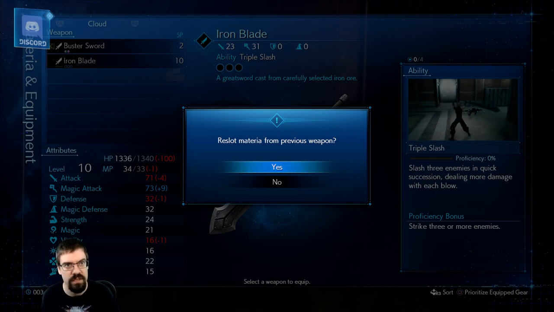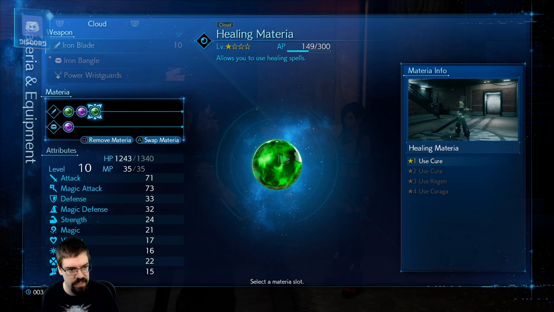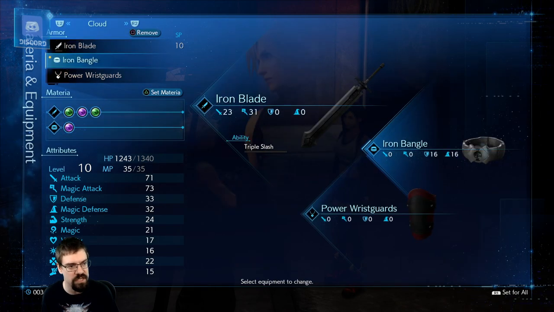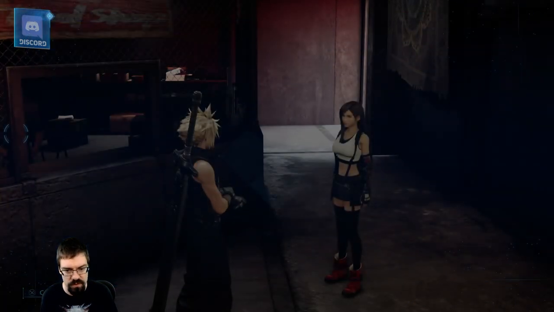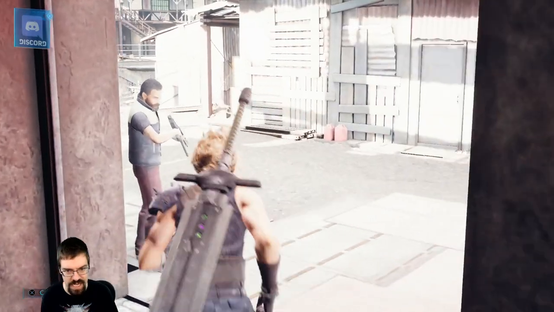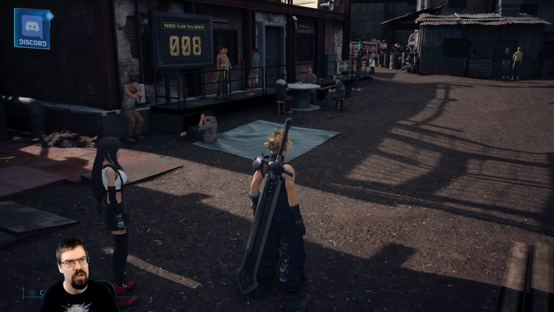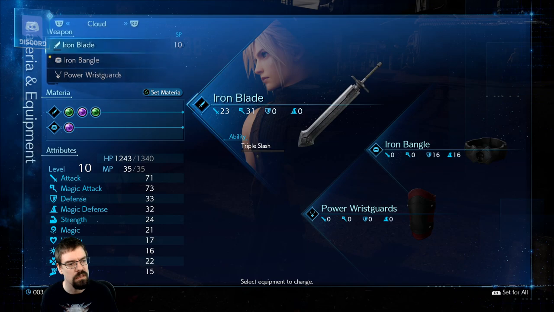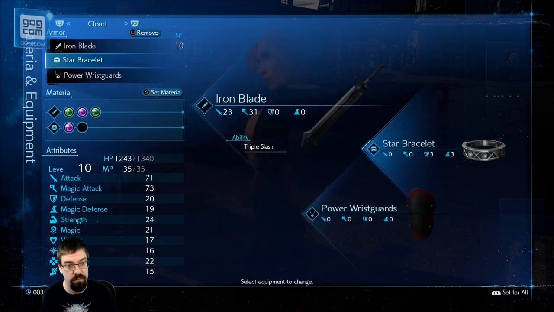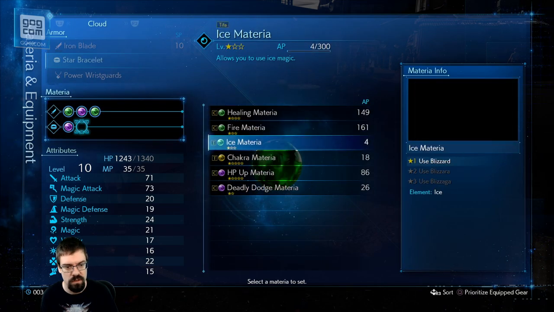Reslot materia from previous weapon? Yes, I do like the more materia stuff. I do really like having more materia. But I just realized we don't even have enough materia to put in this other one. Do I have 500? I do, so we can go buy another materia. Let's go buy that other attack materia we were looking at. We have an SP materia? I think we equipped that somewhere. Didn't look like we did. Let's see if we can put on the star bracelet. Yeah, we didn't actually get an SP materia.